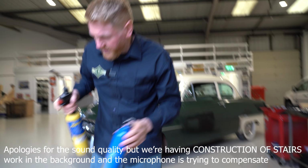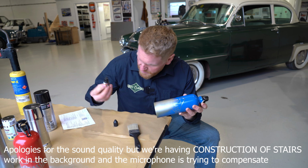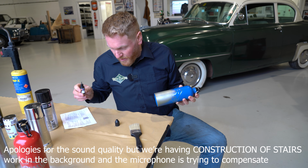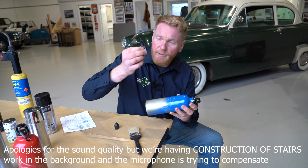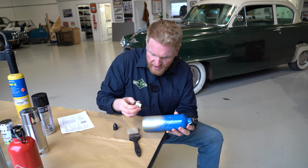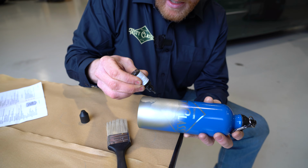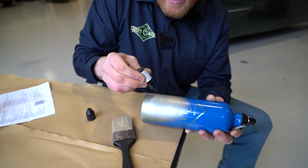Yeah, okay. It's just sort of dulled it a bit, really, but whatever. I don't know how good this one's going to be. The instructions say you can apply it with a spray gun, but it lasts about 3 seconds, 1 second, a third of a second if you put that in a spray gun. It's not enough. So it says you can apply it with a brush. But what I'm going to do is just layer it on like this.